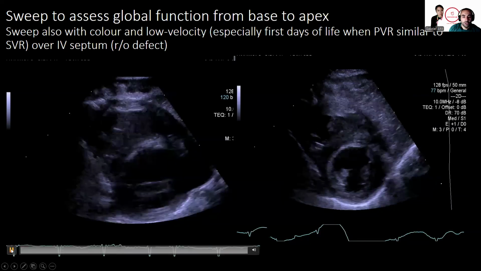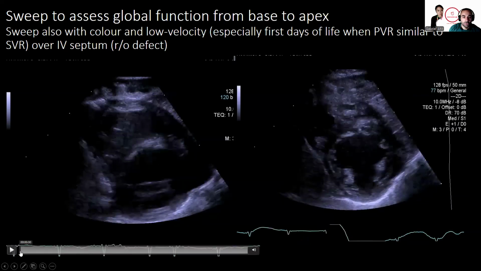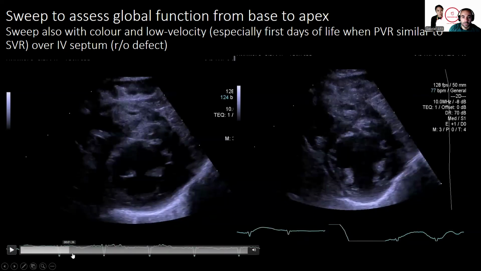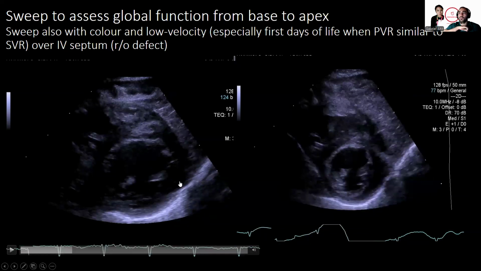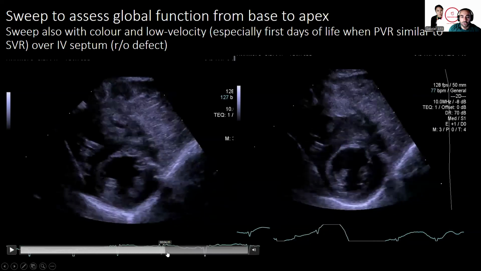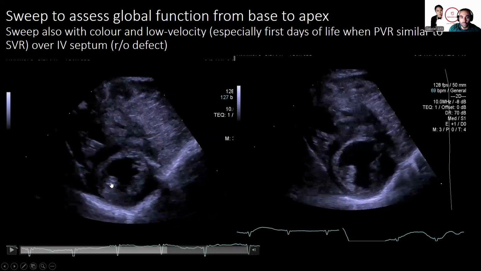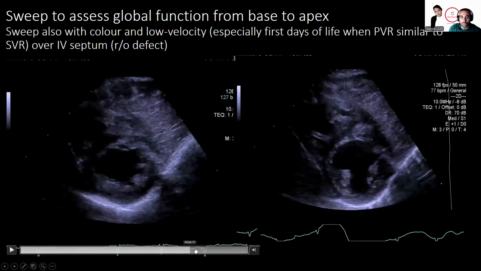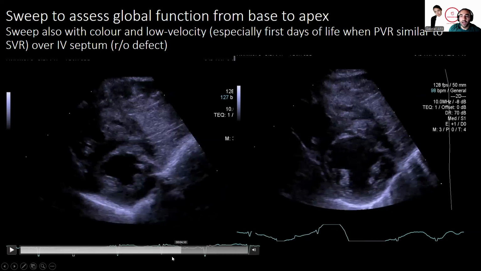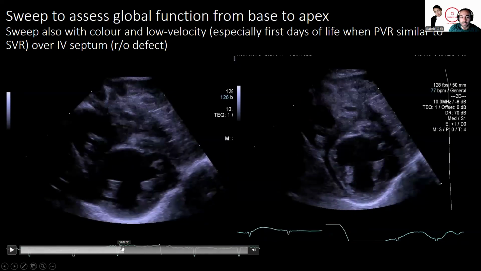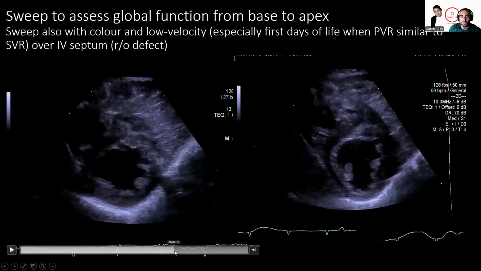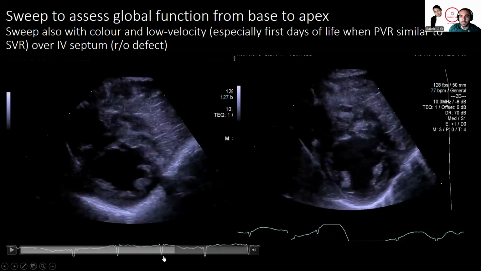Here, it's an entire sweep where you go from the actual mitral valve here, and as you go down towards the papillary muscle, you can see the two papillary muscles, and eventually you reach the apex where you can see that these two papillary muscles are attaching to the free wall or the posterior wall of the left ventricle. The mitral valve will not attach to the septum, and that's one thing that is unique to the left ventricle. Same thing, the RV will have a tricuspid attachment typically to the septum.